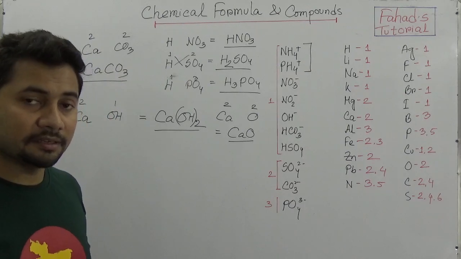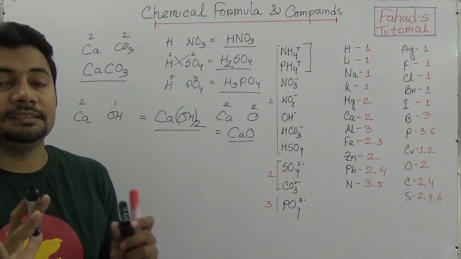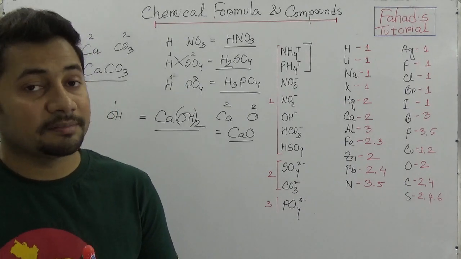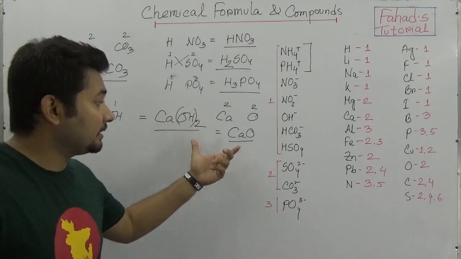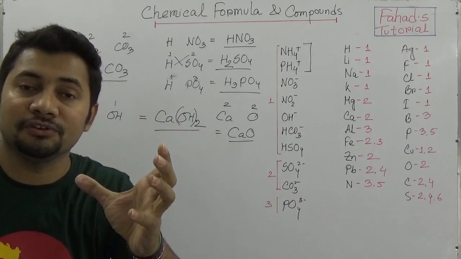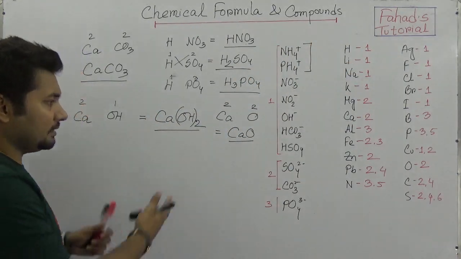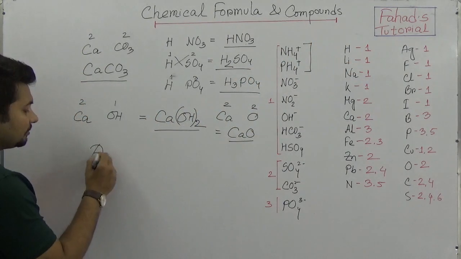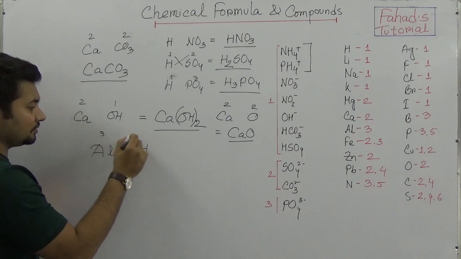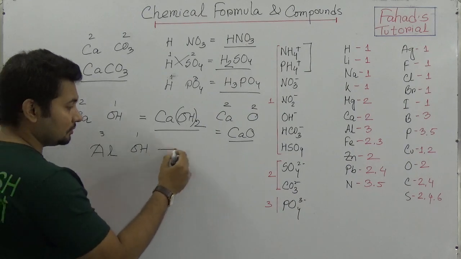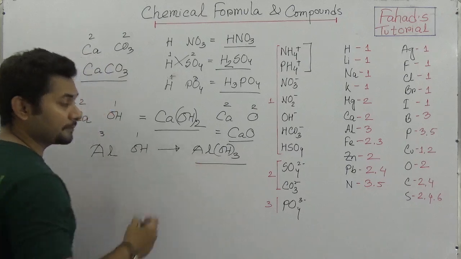You know it better because you already started to, but I think this class is the foundation of your chemistry. If you know the compounds' names and how to write them, it would be much easier for you to understand the next level chemistry. Right, whatever, you can have an idea from aluminium and hydroxyl. Now you know that aluminium is 3 and hydroxyl 1. So this would be like aluminium hydroxide, Al(OH)3.